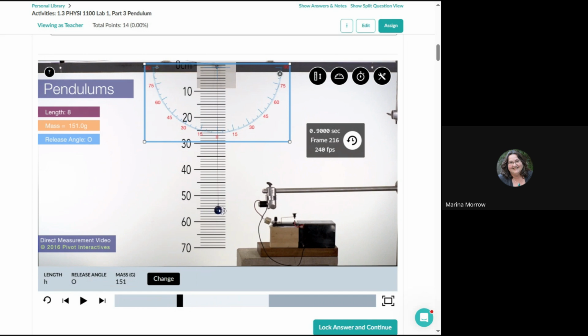So in this case, that's going to be 55, maybe 56 there. And so you have to estimate where the middle of the bob is. So 56 should do. You could try to be a little more precise. Maybe it's 55.5. Anyway, so you're going to gather the length data for your different letter lengths.